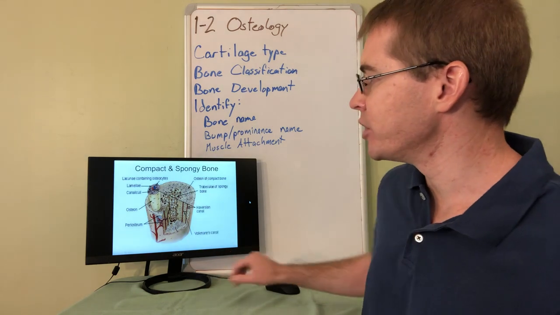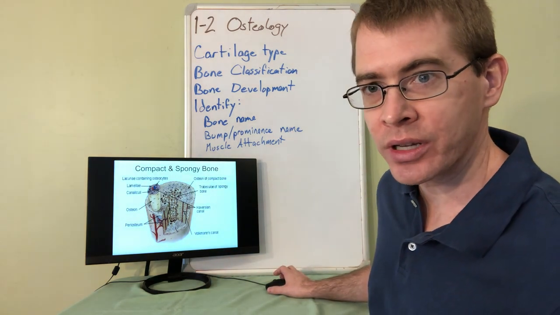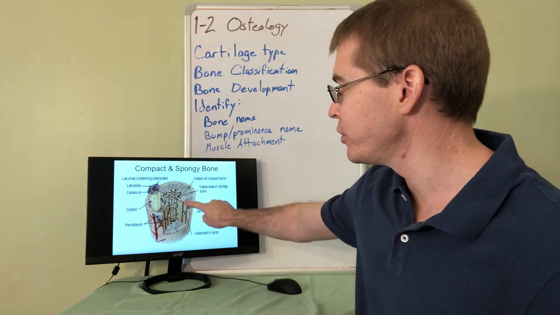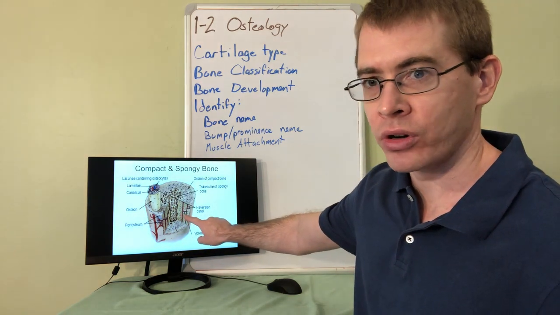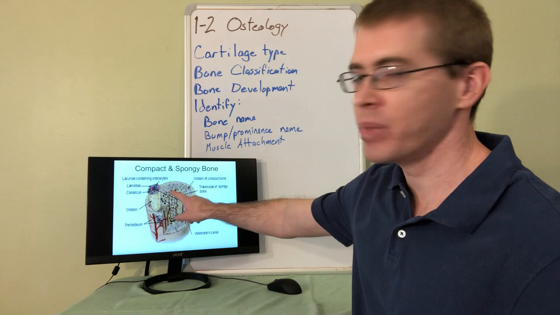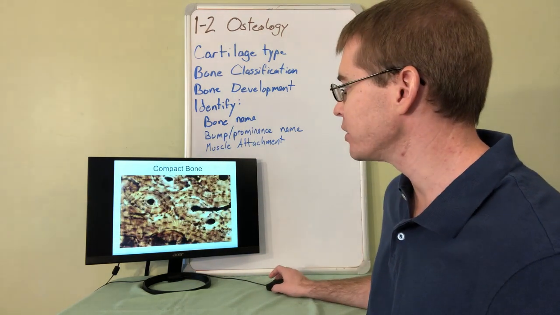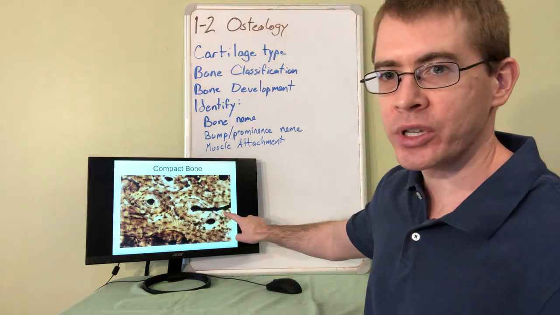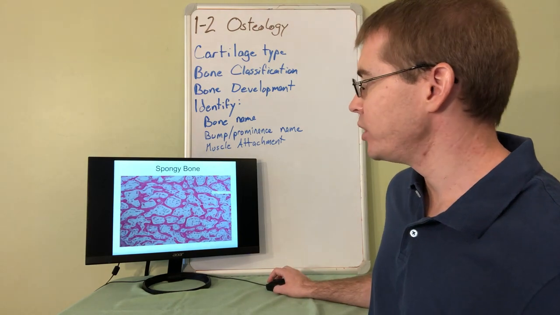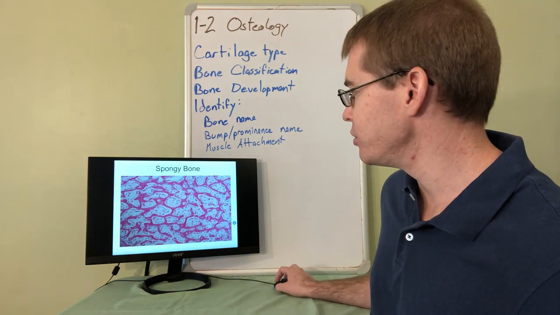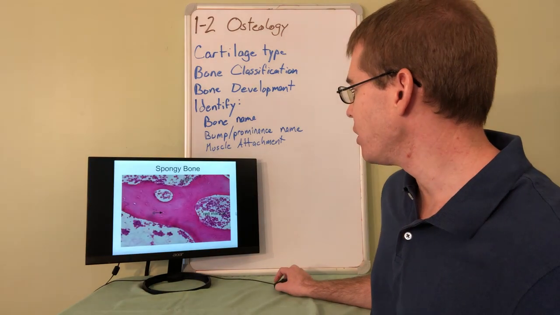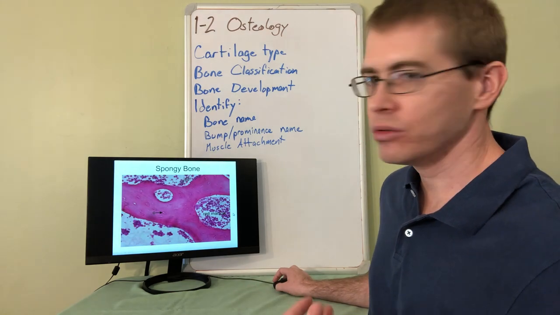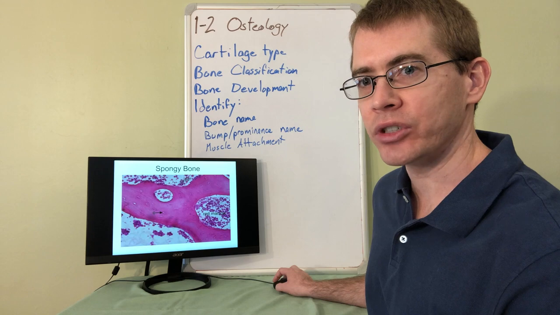So here we see an image of compact or spongy bone as it's called. You can see the osteons and the Haversian canals traveling through the osteons, Volkman canals which are the horizontal canals, and the trabeculae deep in the core. Here we see a microscopic view of that compact bone with Volkman's canal. You can skip through all of these slides, or not skip through but absorb the information quickly in such a way that you are getting an understanding for what these structures look like.